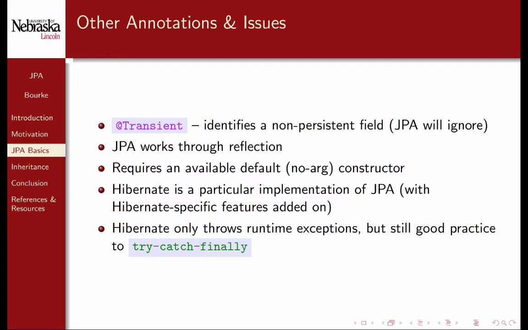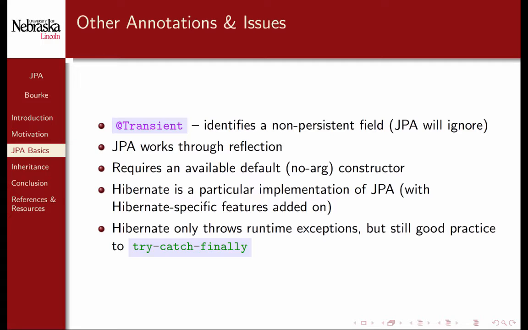In addition, it's important to understand that JPA works through reflection. That is, it generates and injects code at runtime. In general, this comes at a cost in efficiency, but leads to faster development time. Another side effect is that all JPA entities must have a no-argument default constructor. You can make it private if you don't want to allow your code to use it, but it must be present for JPA to work.